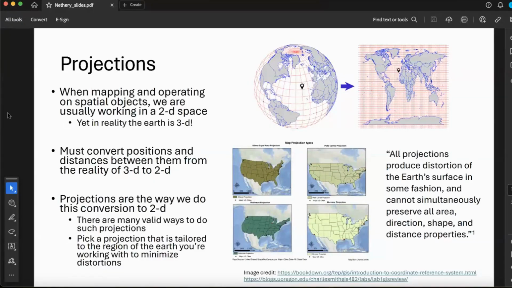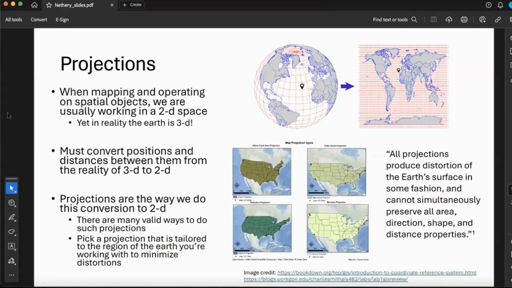And so before jumping into working with our real data examples, I do want to talk about the big sticking point in intro to spatial data, I think. This is definitely the trickiest concept for people to wrap their heads around when they're getting started with spatial data and mapping, which is projections.